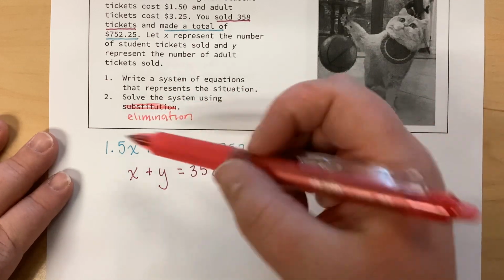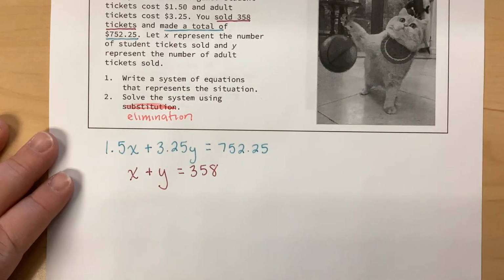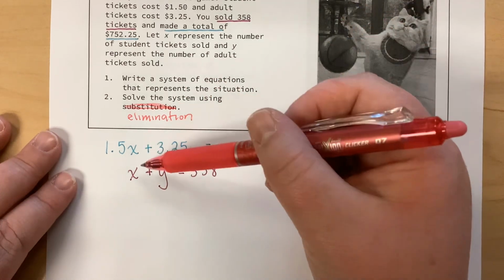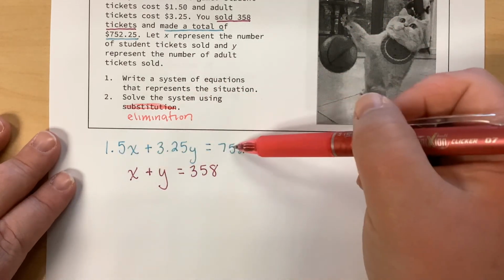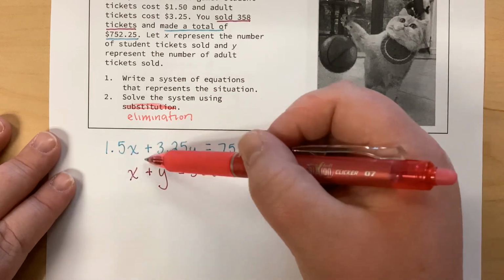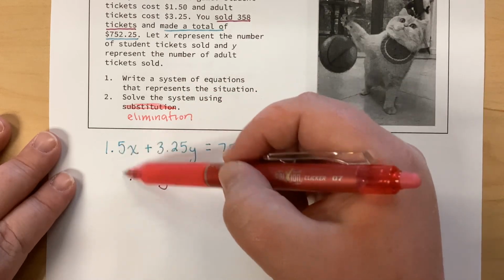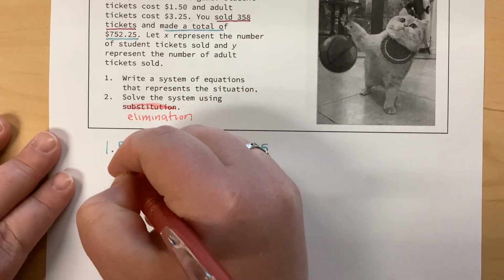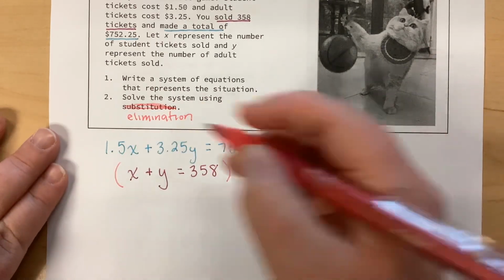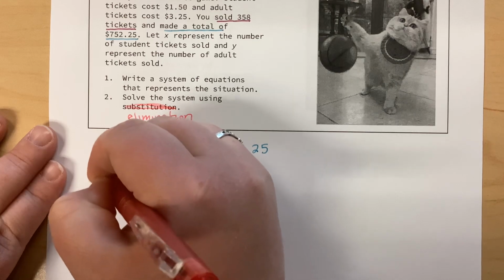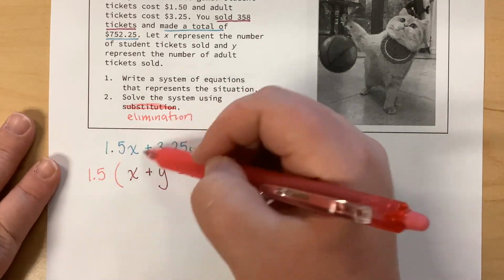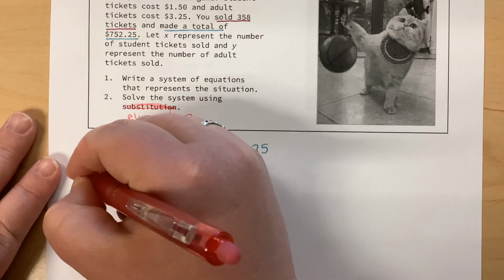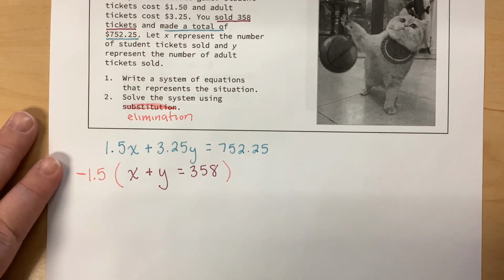So I noticed that the coefficients of the bottom equation are both 1. So that equation is going to be the easiest one to manipulate to get it equal to the top one. Now, I already know that I can't just eliminate because the coefficients of the x's and of the y's are not the same number with opposite signs. But if I take this equation and multiply it by 1.5, that will match the 1.5x on the top. But because I need them to be opposite signs, I'm going to actually multiply by a negative 1.5.